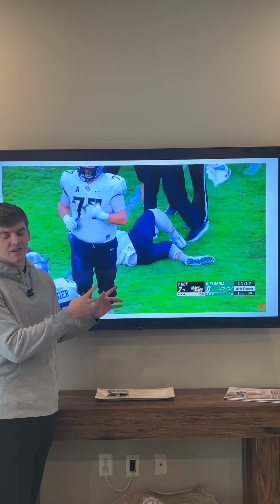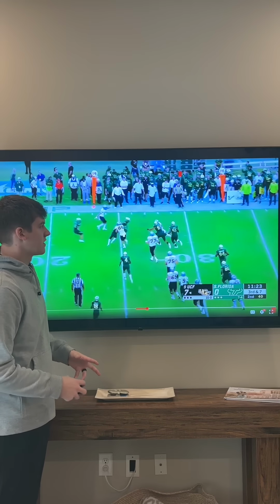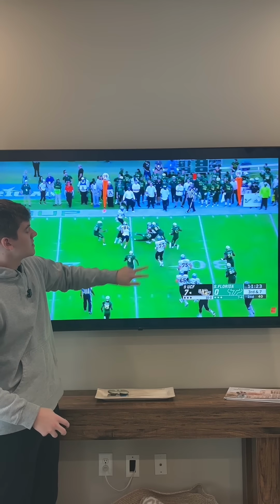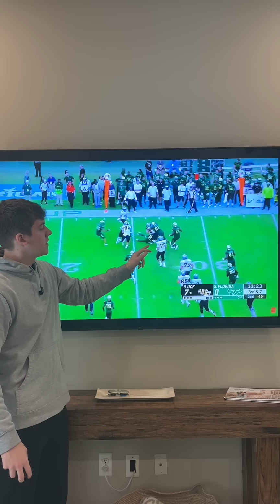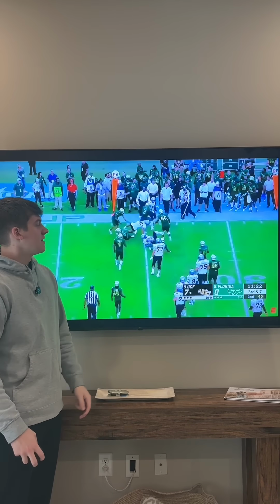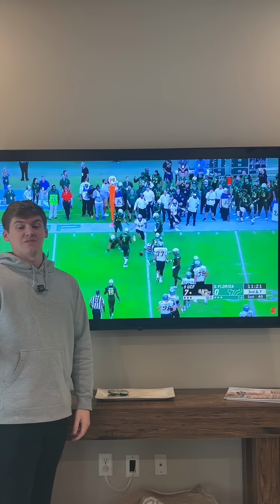All right, so that leg is obviously not looking the way it's supposed to, but I did slow it down just to take a look at it. So in this frame, he's going to plant his foot, and the defender's already making contact with his knee. And his foot actually inverts, and then he rolls over it. His momentum carries him forward, and that's not good if you're McKenzie Milton.